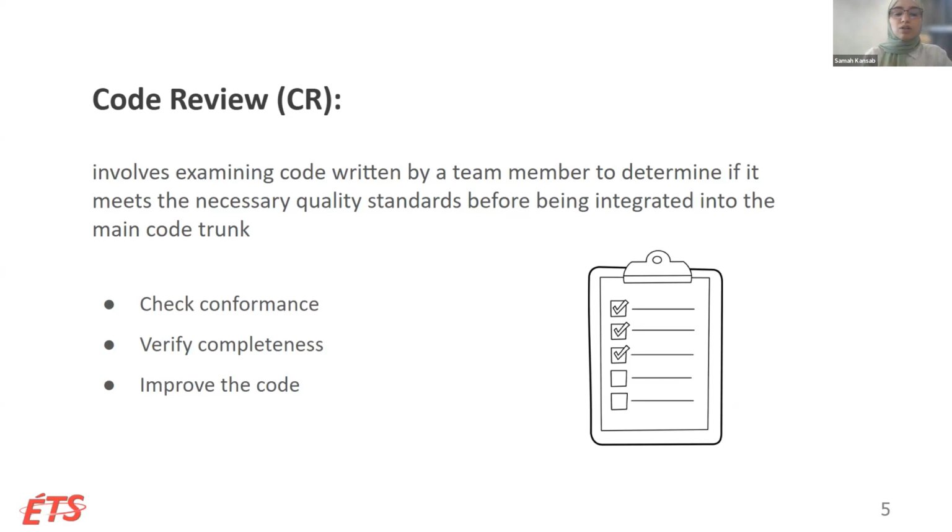This process we call code review, and perhaps you are already working with GitHub, GitLab, or any other tool like Git to share your code or to post your changes. The advantages are that it helps to check performance, verify completeness, and improve the code, and before we integrate it into the main code, we avoid a lot of problems coming from one developer that can block the process.